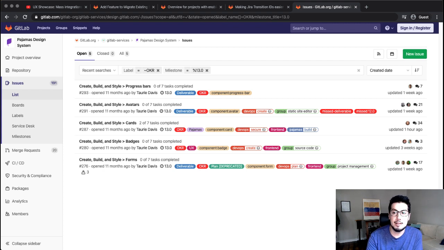So that's it. That's what we're working on in 13.0. We're really excited to start closing down the mass integration work that we're doing. We can't wait to ship that. We're hoping we can make Jira easier for everybody, and we're hoping we can make the GitLab application more stylish and awesome and easier to use and accessible for everybody.